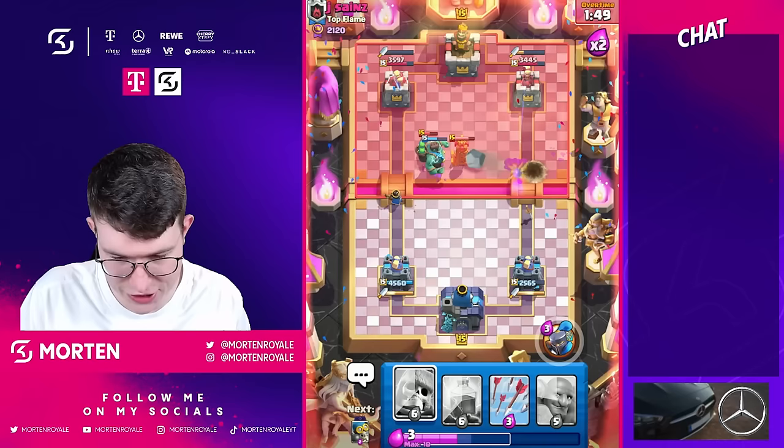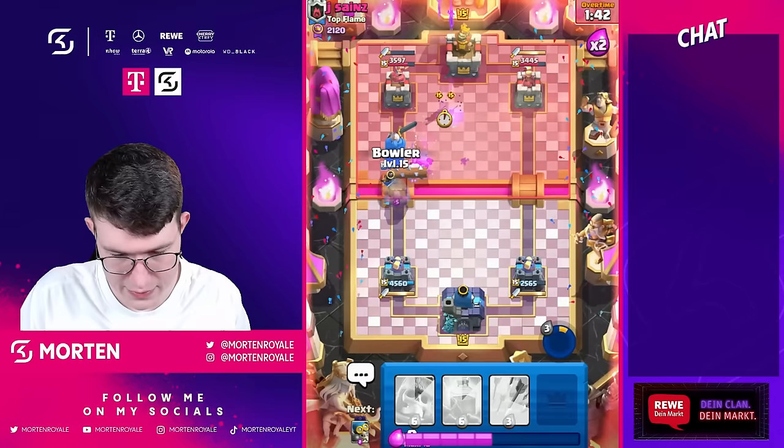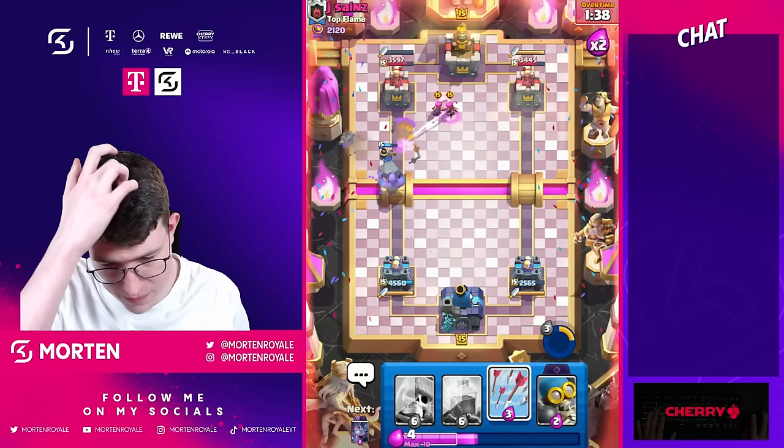Okay. I'm just gonna use my ability there. I'm using my bowler. That was a really bad bowler, though. No! But we still get on tower for some chip, I would say. Yeah, I mean, that wasn't optimal. I need to go for this.